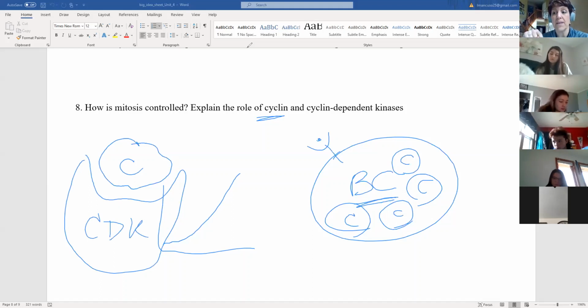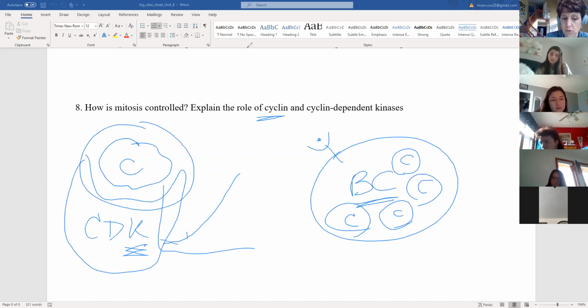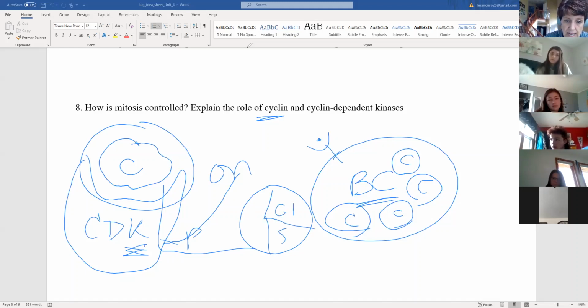And remember way back in the beginning when Luke asked me about phosphorylation cascade? A phosphorylation cascade is using a phosphate group to turn on a kinase. This is a kinase. When it has this on it, it's already been phosphorylated, but now it has this on it. So now it is actually on. And here's my cell cycle. So G1, S, G2, and mitosis. These are all the different stages that this cell could be in.